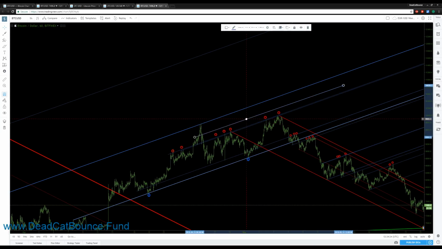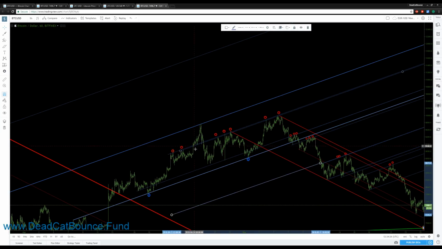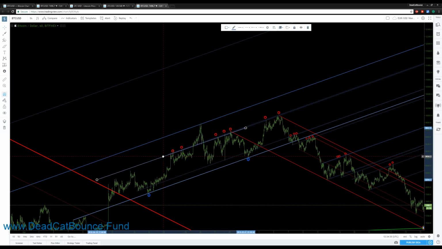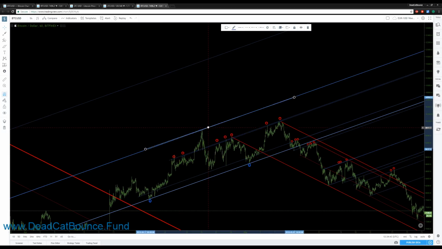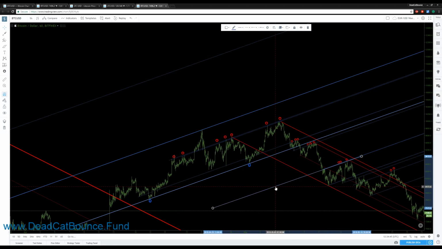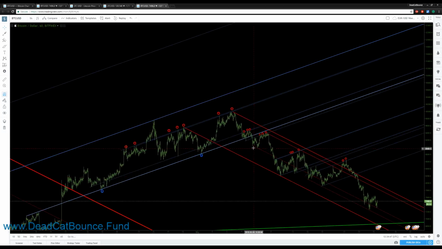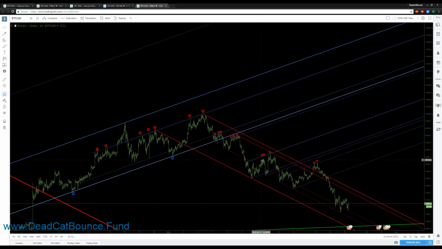Also, if you imagine that this slope is horizontal, what does it look like? You have resistance, you have a breach, a higher high, and you have resistance. Does it remind you of something? Shoulder, head, and a shoulder, indicating a move to the downside. And then we go down. So we had the first change of behavior, which is very bearish. The second change of behavior is extremely bearish, and we move down.